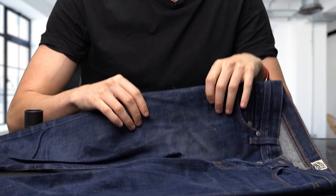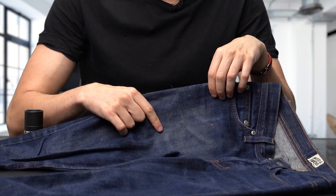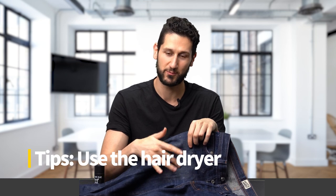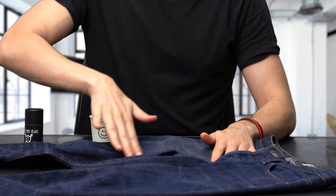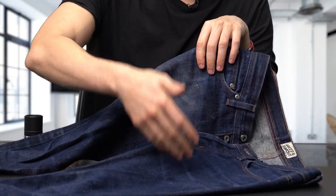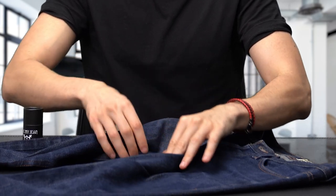When it comes to discoloration, I think it's because I've put a bit too much on. What you can do is just get a hairdryer — that helps to remove some of the moisture from the Save My Jean and also helps spread the color out so it's not going to be as obvious. For just one light use in the middle you can't see it at all — still got that feeling of structure and stability. So just grab the hairdryer, spread it out and it looks like a brand new pair of pants.